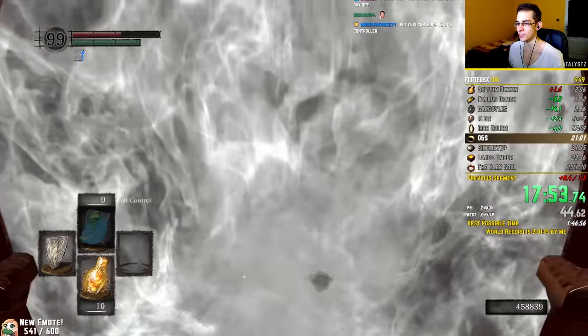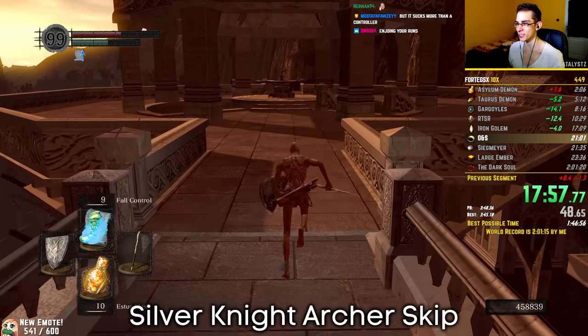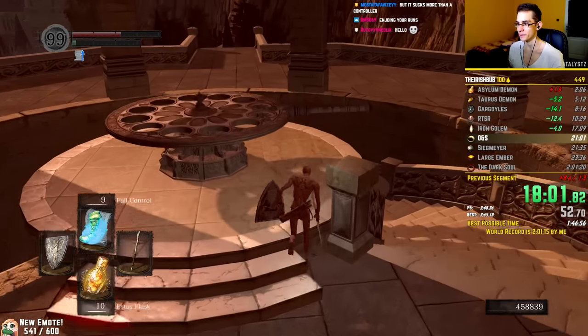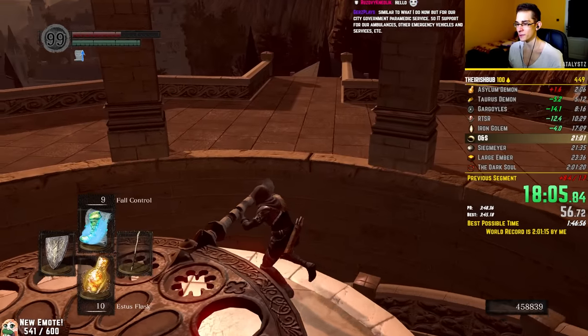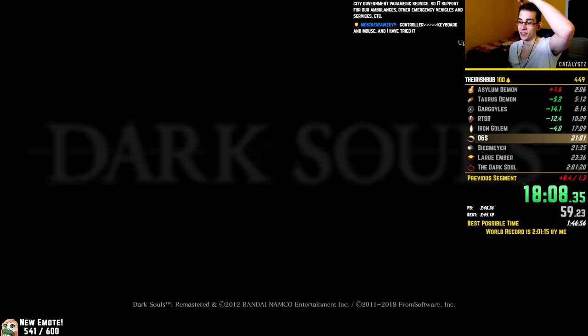Now instead of going around to enter the cathedral, I will execute the Silver Knight Archer skip. First, I enter the elevator and turn its lever. A cutout will follow to place me back on the last stable position, that is the last location before entering the elevator. I then perform another glitch to avoid fall damage, the air rolls.